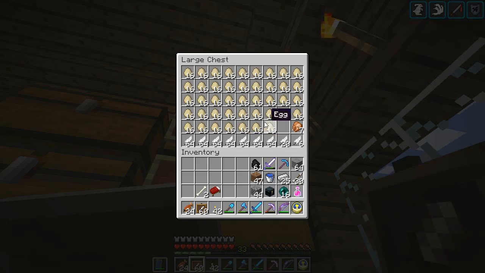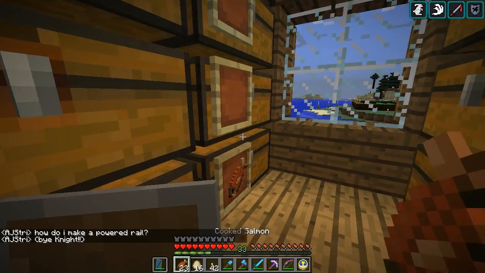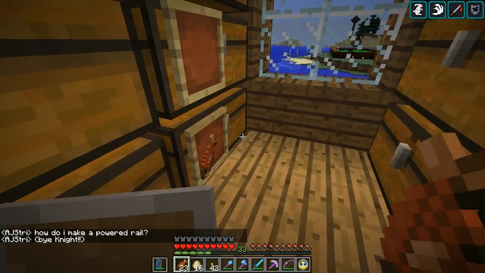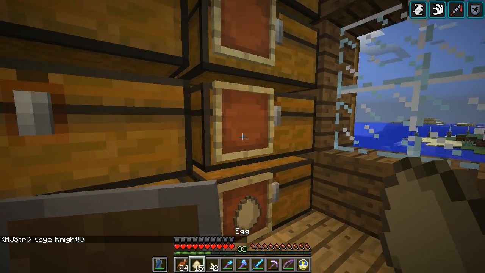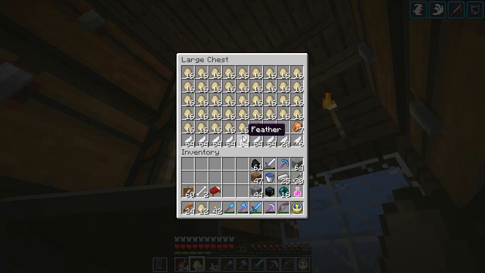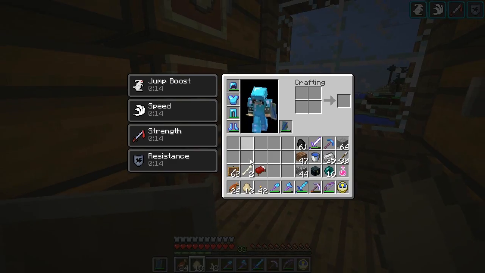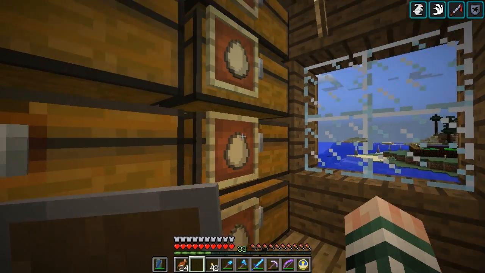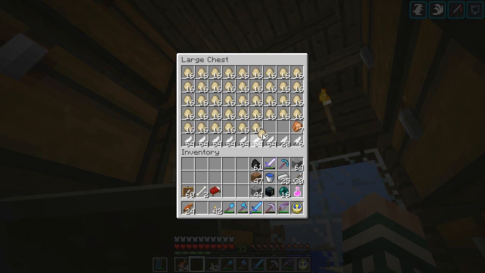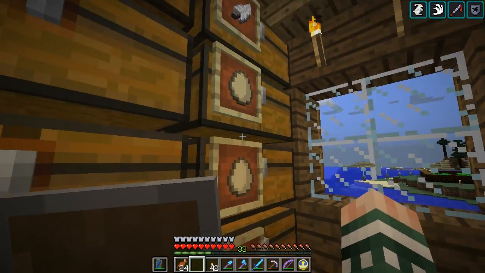Now, what I want here are eggs. Yeah, I've got... Oh, not fish. Eggs. Yeah, almost 4 double chests full of eggs. I might have to move the feathers if I... actually, what I'll do is I'll put a feather on this one for now, and if later on I decide to make this one only eggs and put the feather somewhere else, then I could do that. But alright, so that row is that.